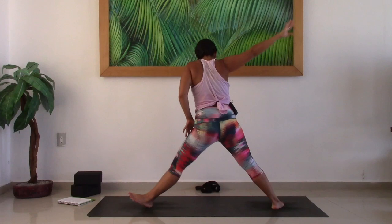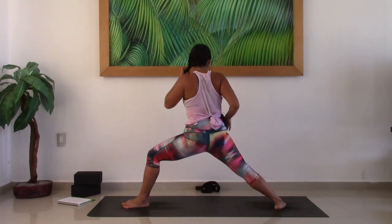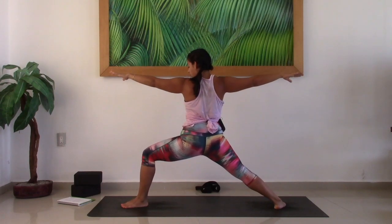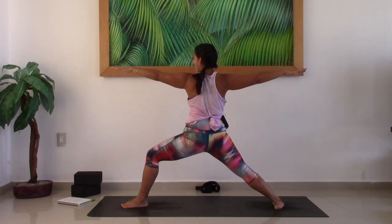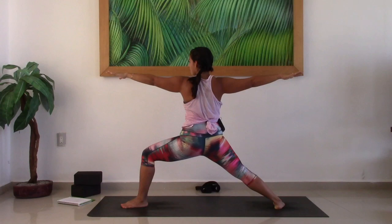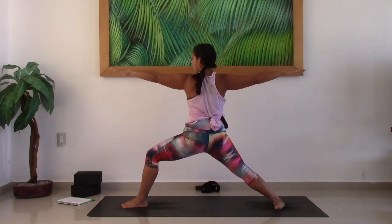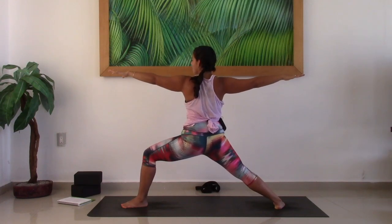Find your stance, lift the torso, sitting down into the legs. Find your strong warrior. So this is your warrior of taking aim. So as you gaze over the front middle finger, envision what it is that you are a warrior for. What are you working towards? What is it that you fight for?